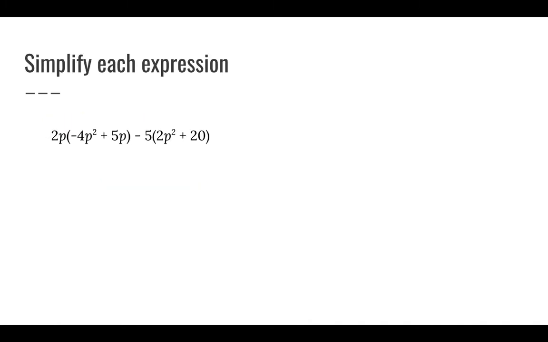Now what happens when you get an example where I've got 2 sets of parentheses? Well, I need to remove all grouping symbols that occur in the problem. So I'm going to look at the first parentheses. I'm going to get rid of it first. 2p times negative 4p squared. And since we have a better understanding of what's going to happen when we multiply through the distributive property, I'm going to go ahead and simplify the distributive property. So 2p times negative 4p squared will give us negative 8p to the 3rd. The second time, 2p times 5p will give us positive 10p squared.